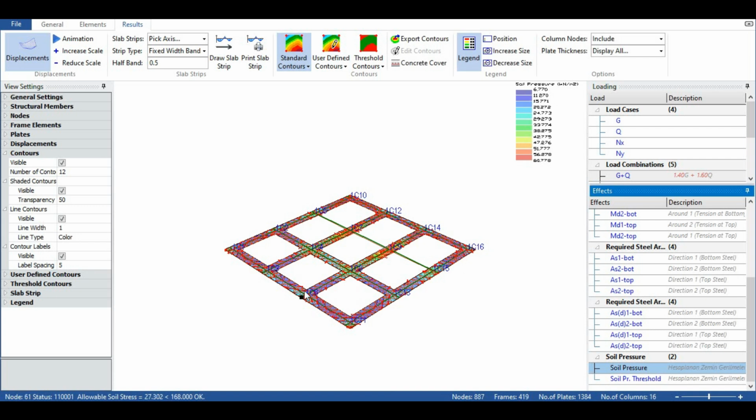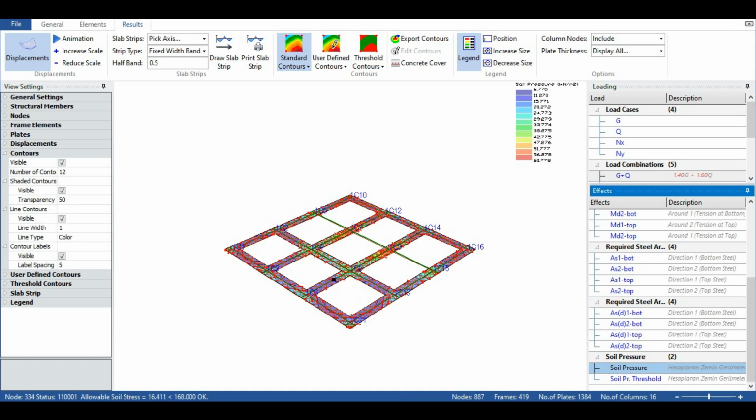On this point where we click, we can see that it's 27.3, 21.4. So as we keep changing position, it will be showing the value of the stress of that particular area, and as long as it's less than our allowable stress, the one that has been optimized from 120 to 168, it says that the foundation is okay, and you can go on and proceed to carry out your structural detailing on this foundation.